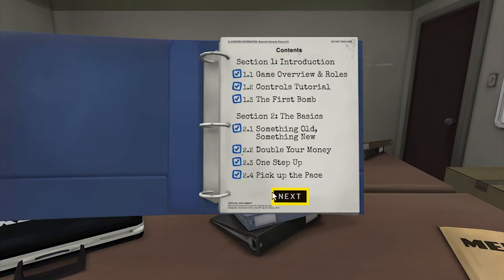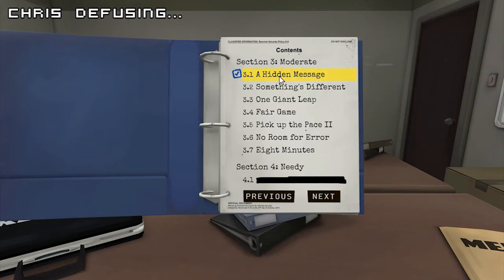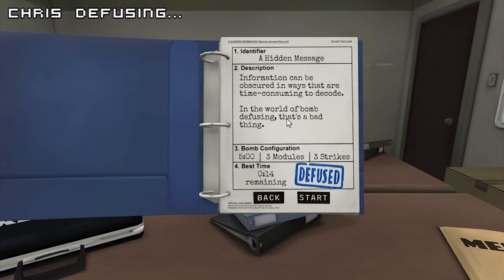Okay, so Dave has successfully defused Pick Up the Pace. Yay me! So we're now on to section 3, Moderate. A hidden message. Oh god. Bomb 3-1. Hideous. We have 5 minutes to do 3 modules and 3 strikes. My best time on this is the last one I've completed, I've not done any further than this, was with 14 seconds remaining. Okay. No pressure. Okay, so here we go.